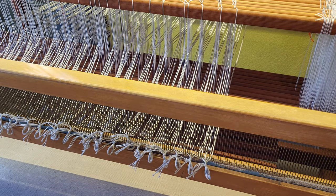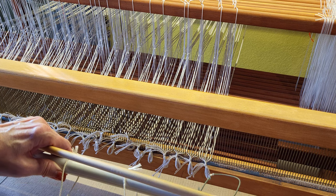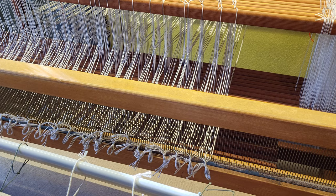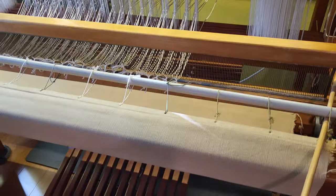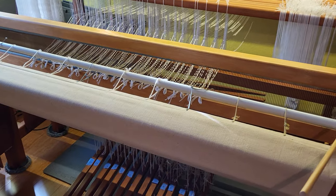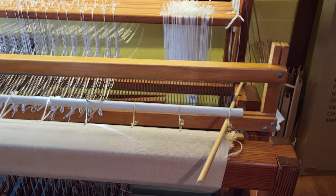Recently, I have learned to lash on rather than tying on my warp. And this has worked out really well for me. So we're going to go ahead and do that with this warp. I put a couple dowels on the corners, and we'll back up here a little bit. So these dowels just support the warping rod until I can get it lashed on.